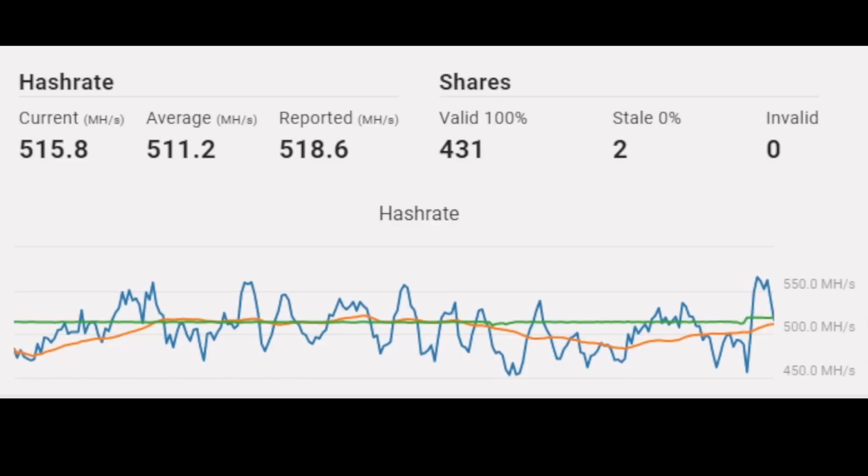And you can see my output over time. So this is just a screenshot of the dashboard. So this is where I've been. It goes up, it goes down. I'd like to see a little bit more. When I run the pool water, I can crank things up a little bit higher and keep the temperatures down.